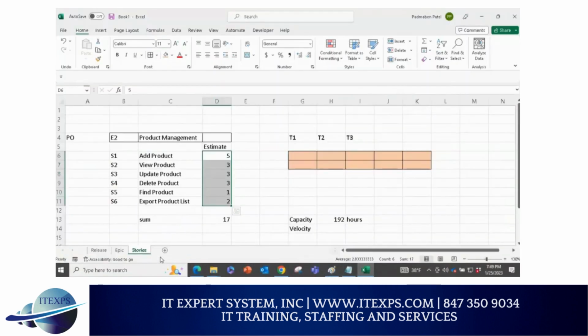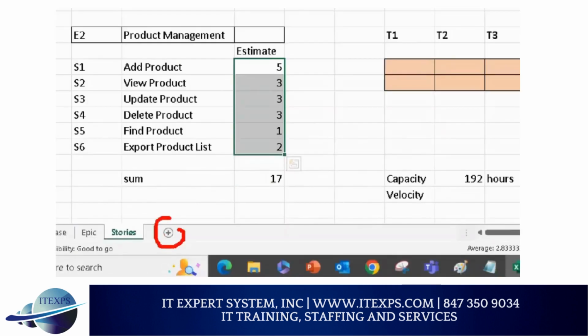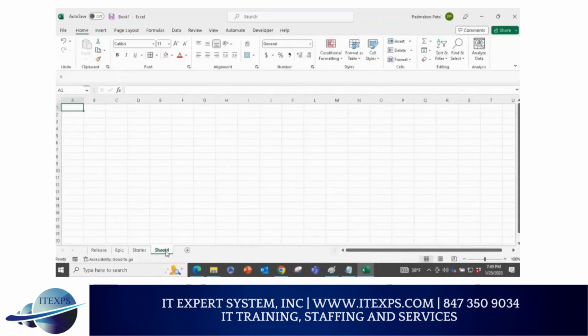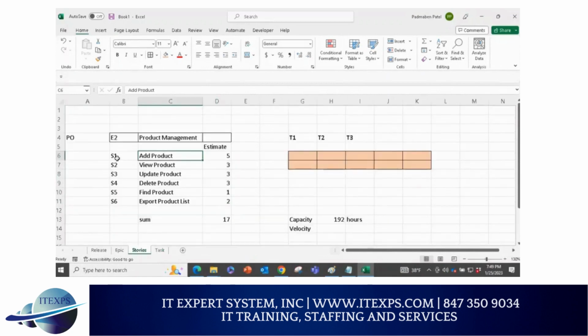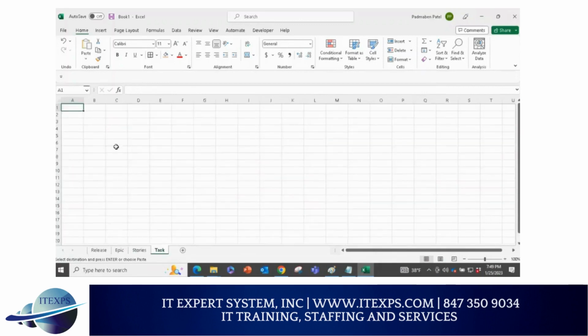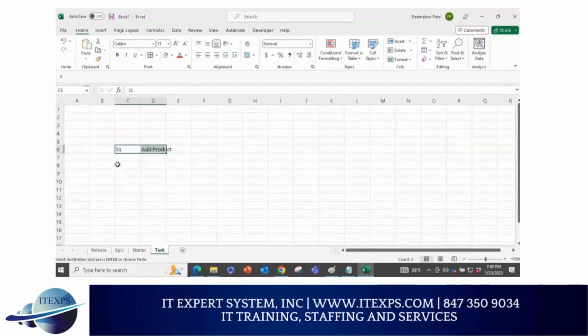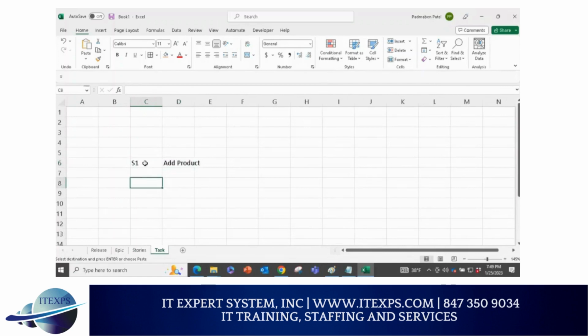So now I'm gonna click on a plus sign, and I'm gonna do task. So first I'll select one story, add product. Relax and see here. I'm taking add product. Now, when you do add product, first of all, someone has to draw the diagram. So I draw the diagram.